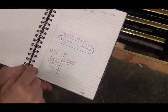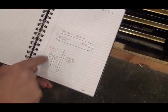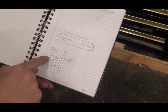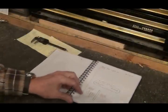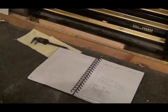I'm probably going to have to turn it 90 degrees and do some cutting on the sides of it to make more room for this 3/4 inch round to set in there and actually have room to turn. But let's go over there and round off that end. I'll show you how I did that. I saw Tom Lipton do a video on it a while back, how to do this. My setup isn't quite as solid and nice as his, but it's getting the job done. So let's go take a look at it.